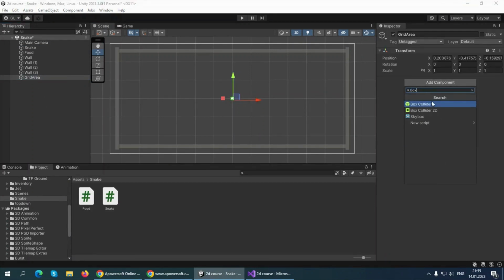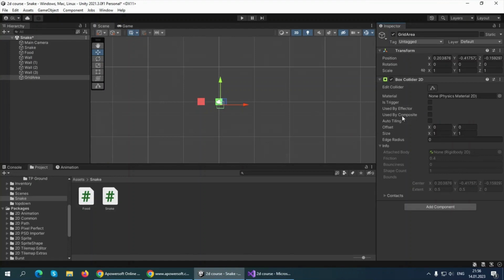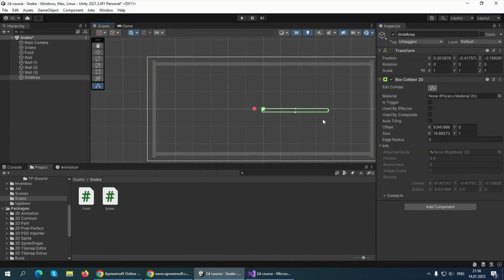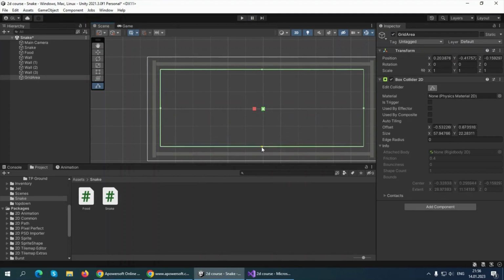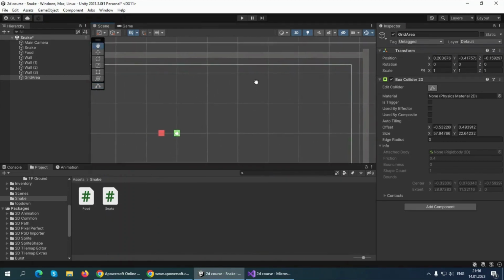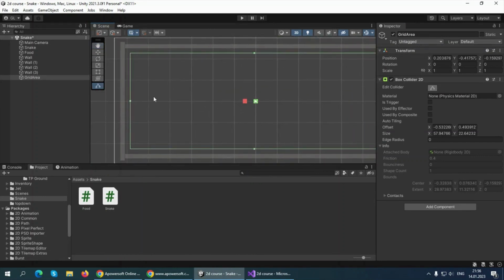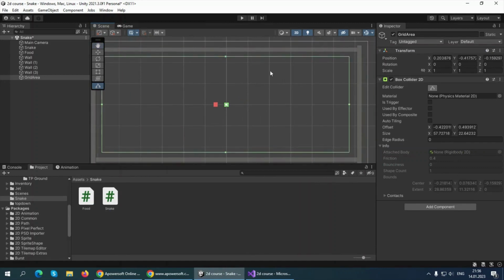And actually we will add a collider, Box Collider 2D, and we should make our box collider bigger. So what we can do, we can click on this edit collider and just drag it here and here. I will make it almost as big as my actual border, but not exactly, because I don't want my food to spawn in the corners. So I will leave a little room for it. So this green area will be our box where our food can spawn.